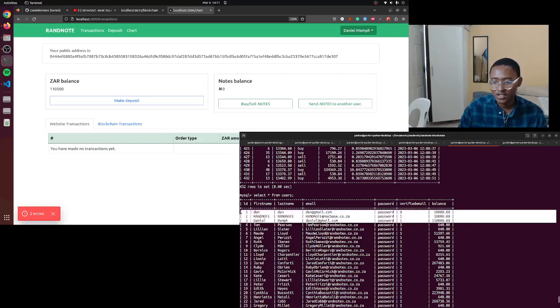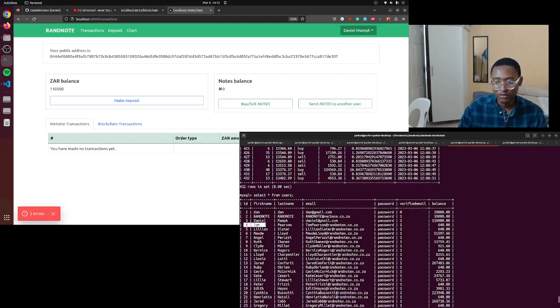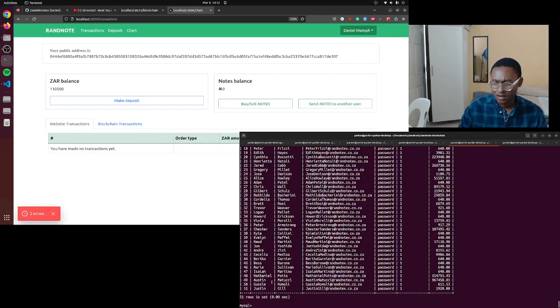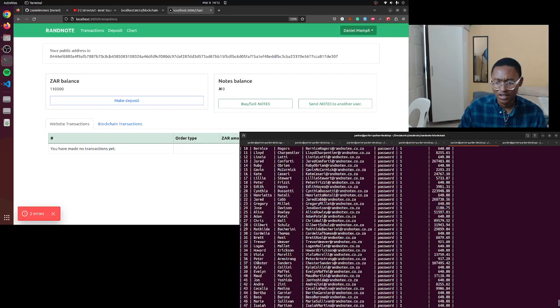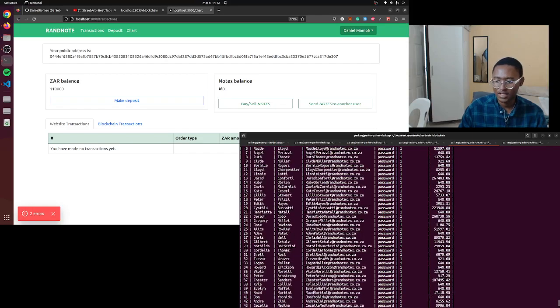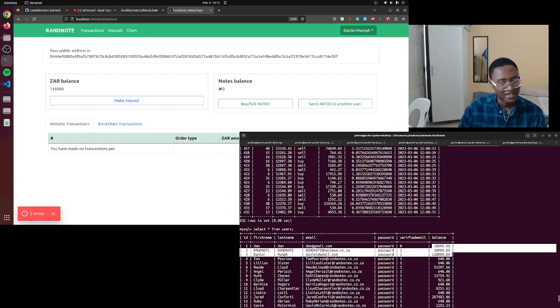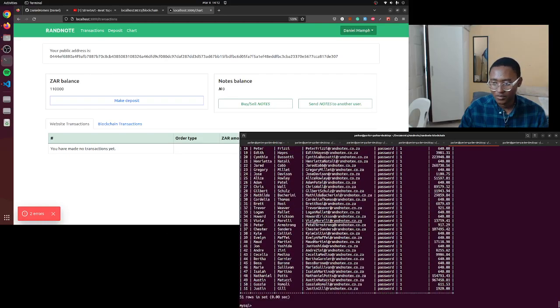So these 3 users are not being affected. When I do my automation, I only start from the 4th user going all the way down to the 51st user. So these ones don't get touched. They're basically like administrators, the ones that I use to test things out with. But had I deposited in whoever we logged in with in the other tab, then his balance would have been updated. So yeah, that's basically it.